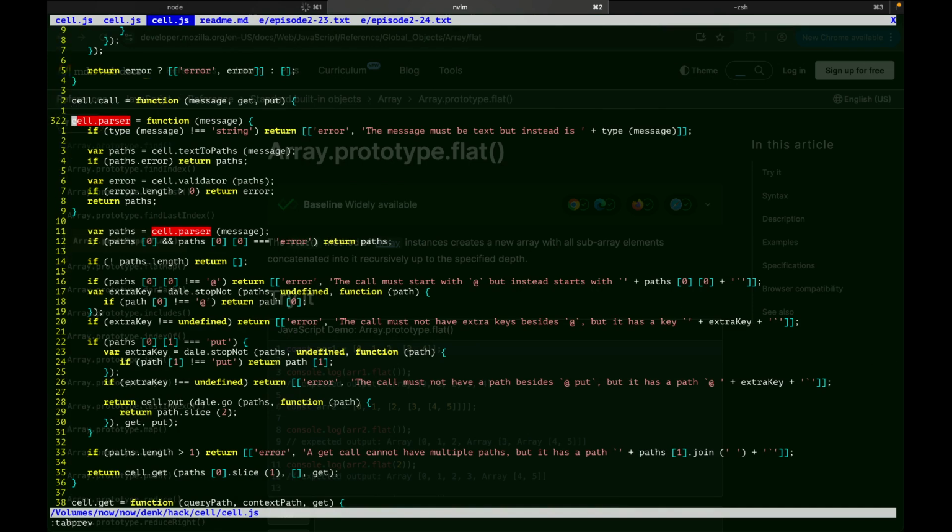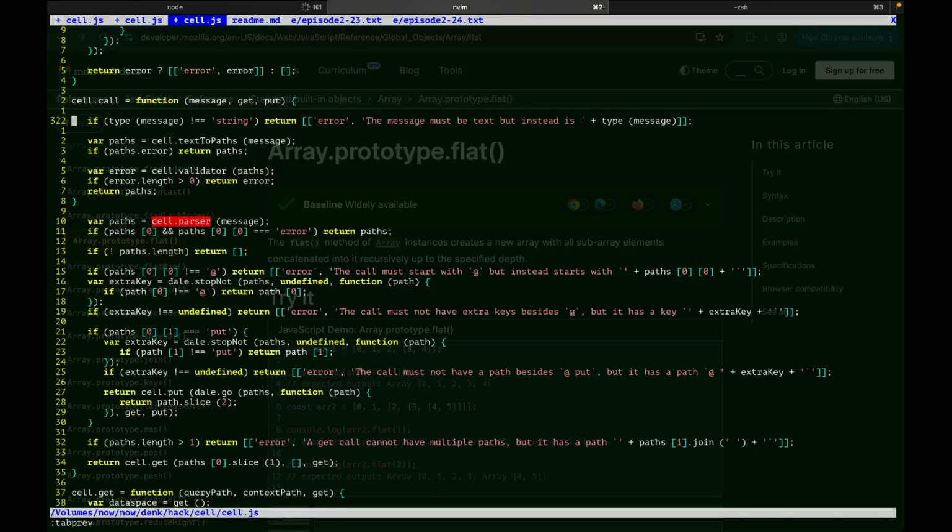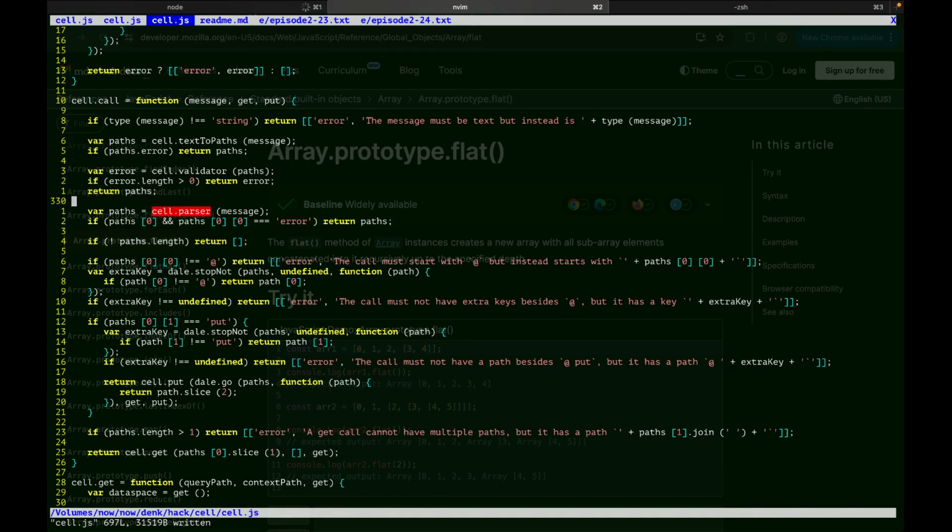So we're going to do it like this. Boom. Yeah, I can just do it like that. It's so easy. I don't need a parser anymore. The act of parsing is making the text into paths and then validating the paths. As simple as that. And this would be the same check as I did before.